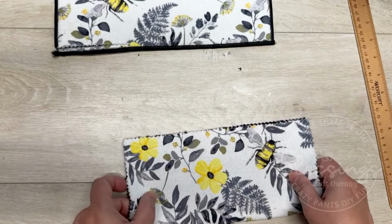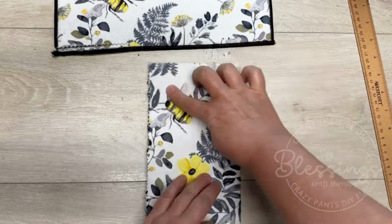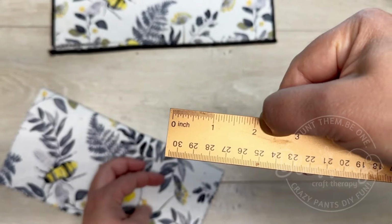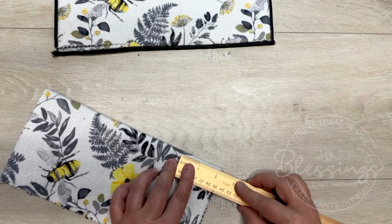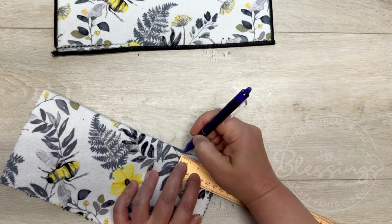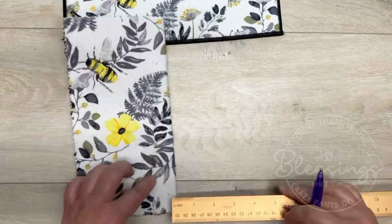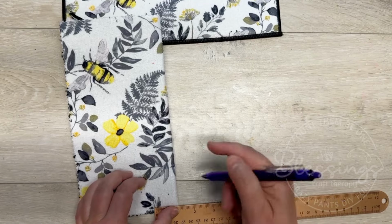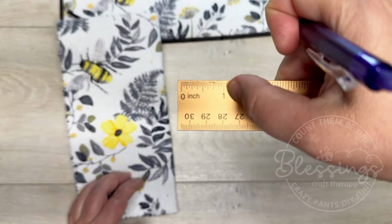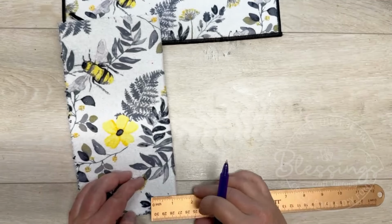So anyways, we're going to take our 10-inch square and I'm going to fold it in half. Then at that half mark, we're going to do 2 inches up. So see where we have that fold? Go 2 inches up from that edge. Ta-da! Then from the folded part, you're going to go in 1 inch and mark there. Ta-da! Perfect. Okay. Now you're going to connect the lines.